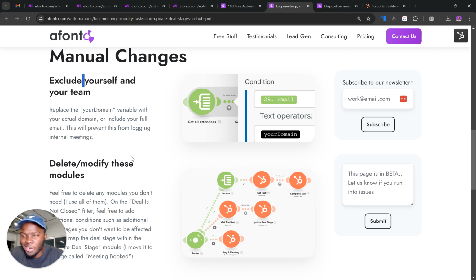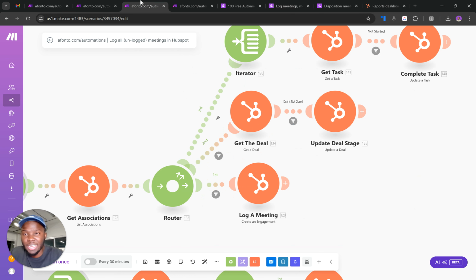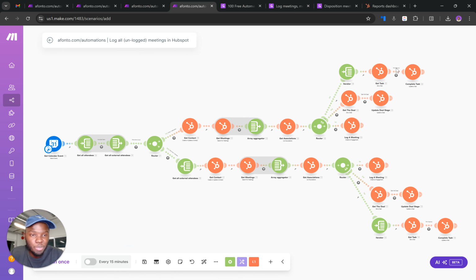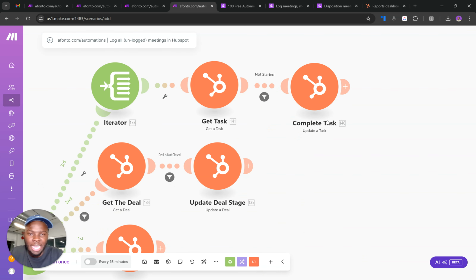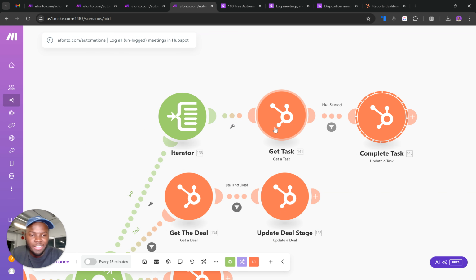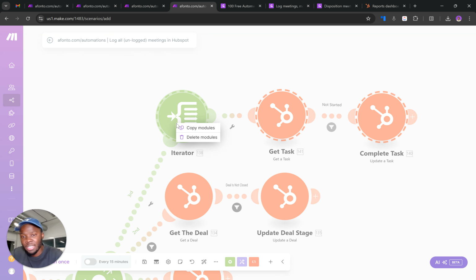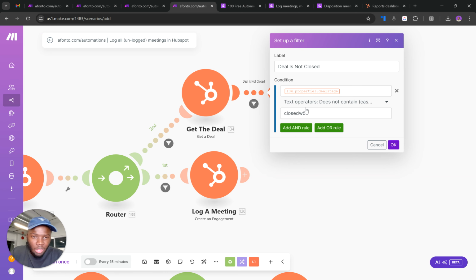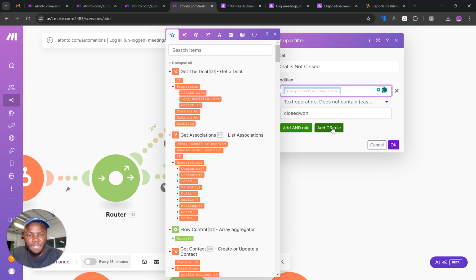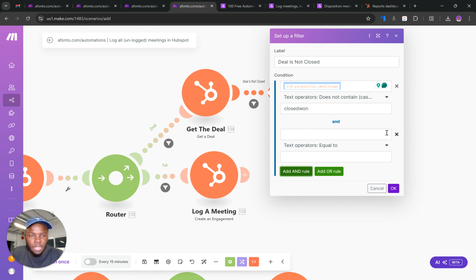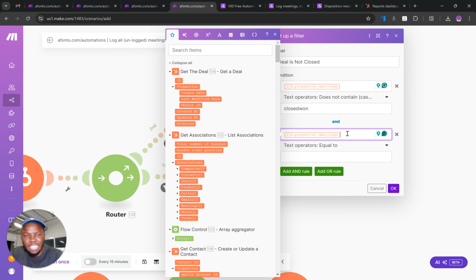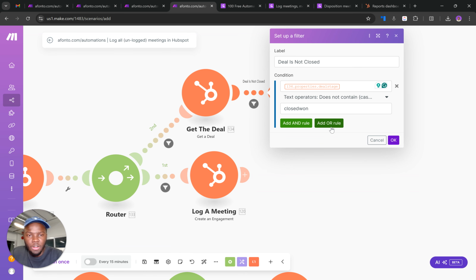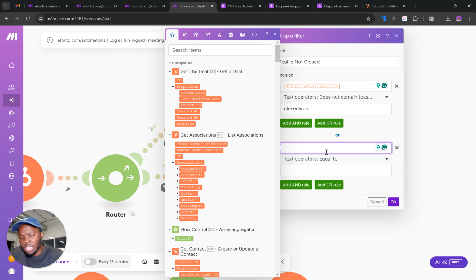Then we go back over here to delete or modify these modules. Again, we would go to this part over here. I don't think I want to remove any tasks, so we'll just delete this. And then the deal is closed. Closed one is good, but we also don't want to modify any deals that are a different number.